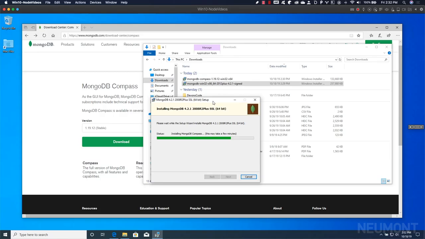And to start off with, it'll only have some default databases set up. It won't have any custom ones. And then we can manually create databases using MongoDB Compass, as well as creating collections and documents. But we haven't learned about collections or documents yet. Those are coming up in some upcoming screencasts, and we'll be doing that in those screencasts. For now, we're just going to focus on getting everything set up and installed.